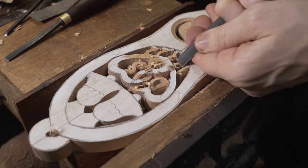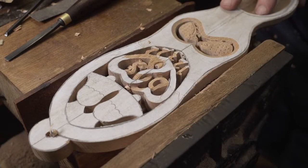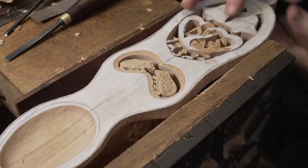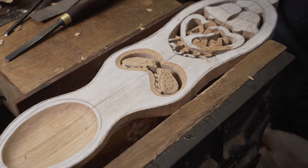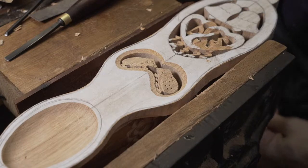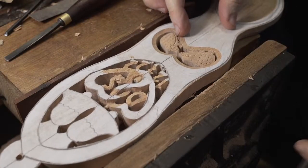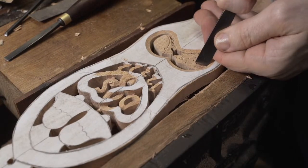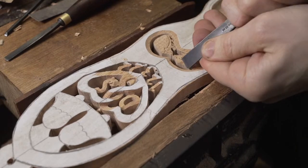Here we go - we get Thomas Woodcarver's 50 years plus of insight. What do you think of my hedgehogs? Personally, I think they should be more rounded. High praise indeed from Thomas Woodcarver! That's fine - so you want me to get them a little bit more rounded to the back. Okay, cool.